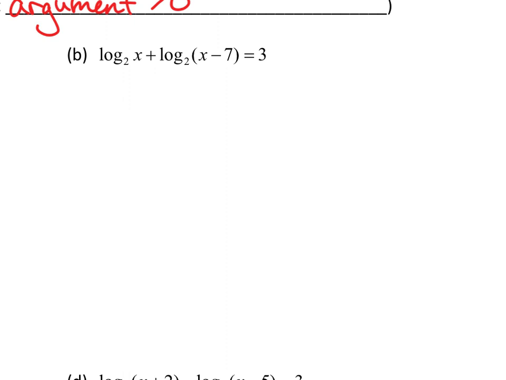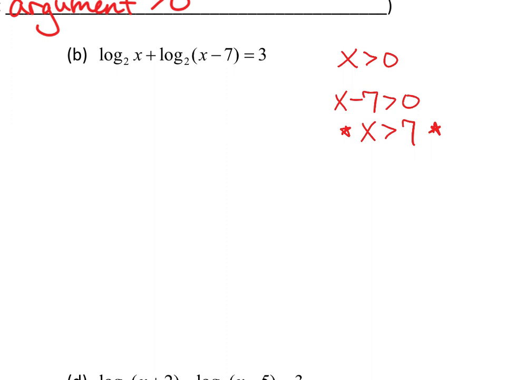That first logarithm has an argument of x, and we know that then x has to be greater than 0. So if we get a negative number, we're going to throw it away. We also know that x minus 7 has to be greater than 0, which means x is greater than 7. So if we get any number that is less than 7, we also throw it away because it has to work for both logarithms. So really, we're going to want to pay attention to this restriction, since things that are bigger than 7 are bigger than 0. It's our most restrictive restriction. But okay, let's start condensing.